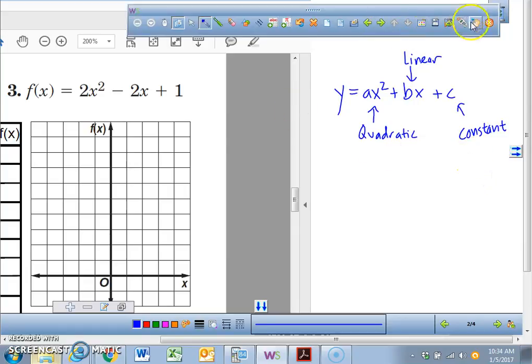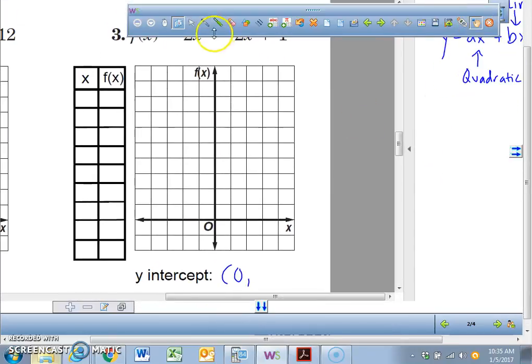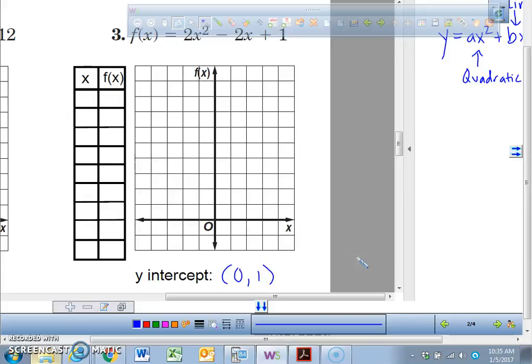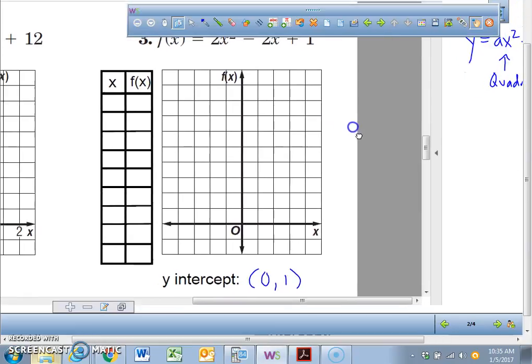Very good. So right now, before I even do anything, JC, I'm just going to say my y-intercept is at 0, 1. All right? By the way, shout out to Shelby if she's watching. She said she would still watch, and I told her I'd give her a shout out in the next video. Shout out to Shelby.